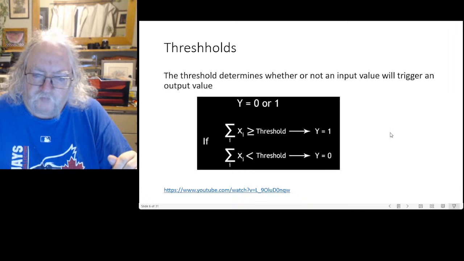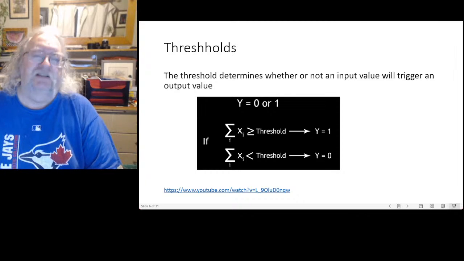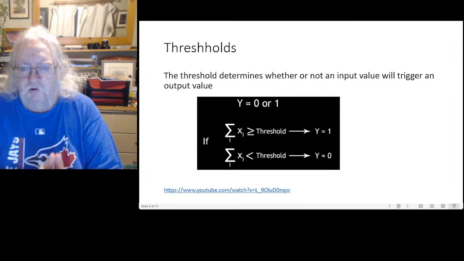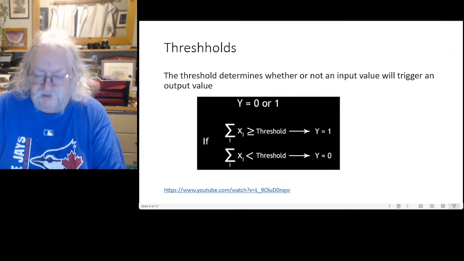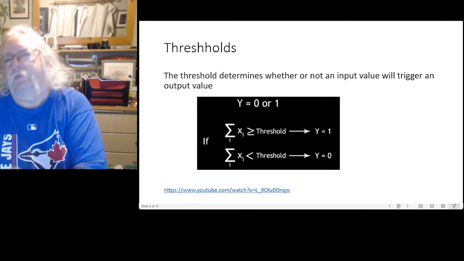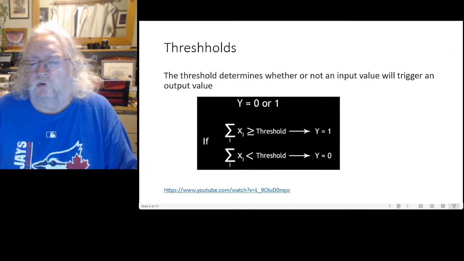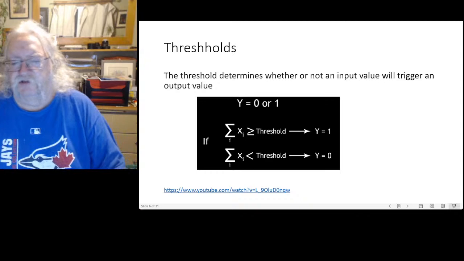So what we're going to do is, instead of just adding up the input and passing it on as output, we'll say that y, that's the output value, remember, has to be either a 0 or a 1. Right? So remember, the input is either 0 or 1, and now the output has to be a 0 or a 1.